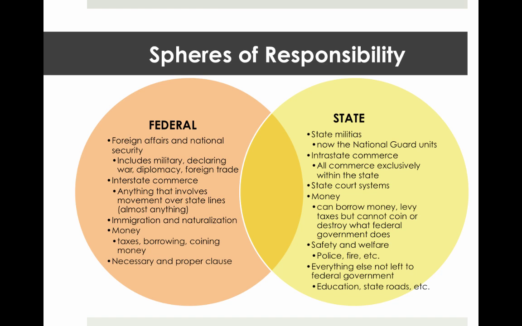And that can be very narrow, like police, fire, etc. But it can include things like education, state roads, infrastructure that makes a state attractive and competitive. Because what we'll talk about throughout the semester is this idea that states want to compete for people to live within their boundaries. That this is no longer a case where people choose on the basis of necessarily wanting to be free from government, but maybe being included in government programs or in a culture of a certain kind.